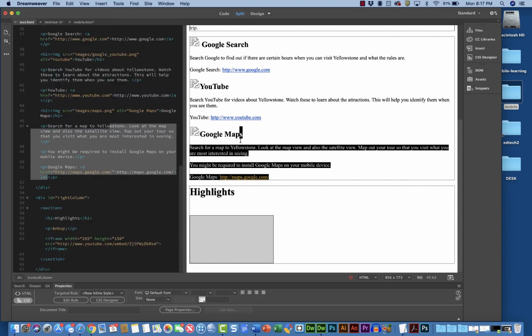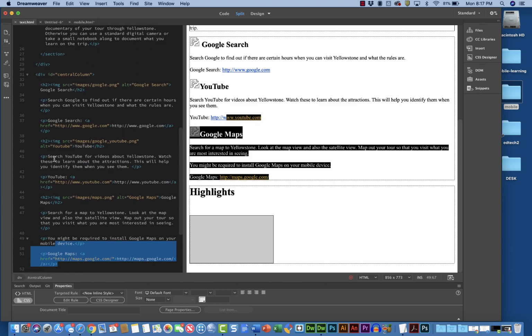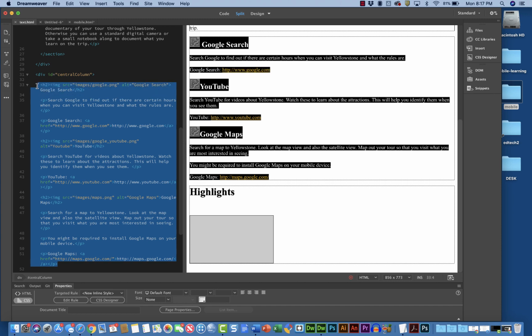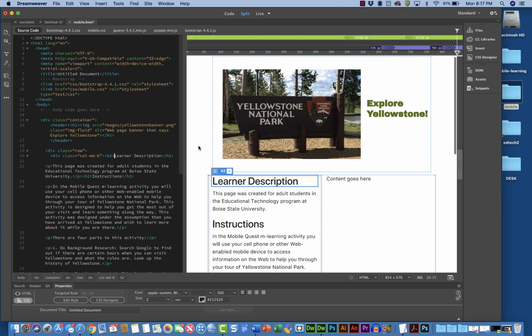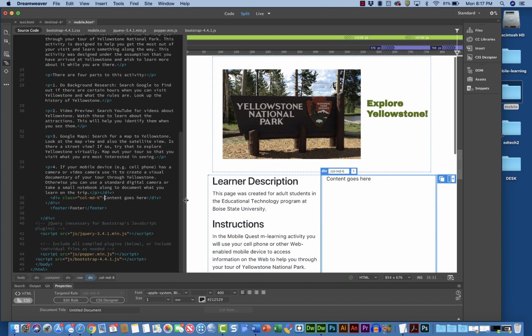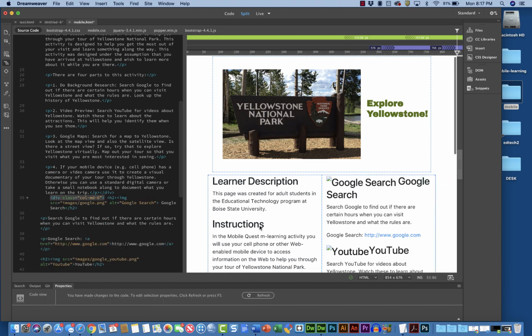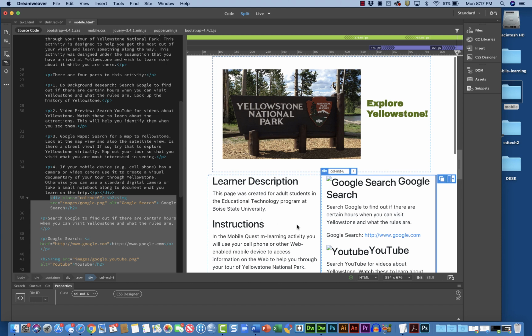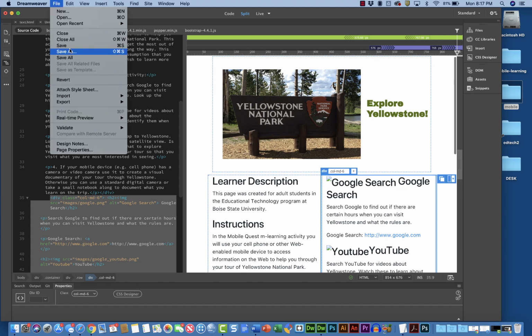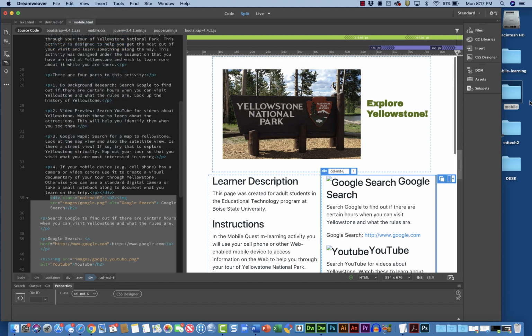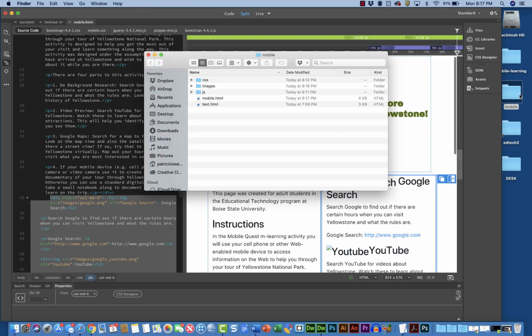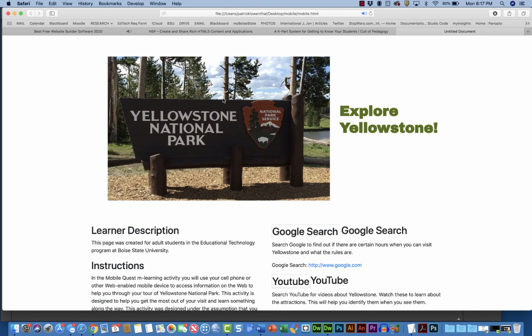Now these images, and even this video, there's a video here that wasn't playing right. I'm not going to worry about that just yet. Right now I'm just trying to get this content in here so you can kind of see what I'm working with. Okay, so definitely some dead images and stuff like that, but that's okay. So let's save it. Let's go in my folder here. And let's click on this mobile and see what it looks like.